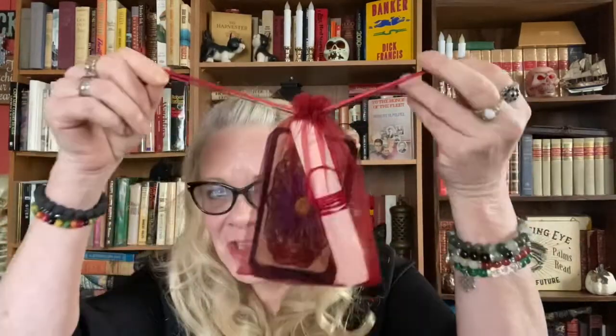But guys, this is the Smoke and Roses, a floral oracle deck. And I think it's the cutest little thing. And I'm so happy that I got it. So we're going to put that back in the little bag. I hope you guys like this. This is a deck that I've never seen, and I just thought it was adorable. At first, I looked at it and I'm like, what the heck is this? And then I opened it up and this is what I got. So let me pull the little bag shut. And there she is.